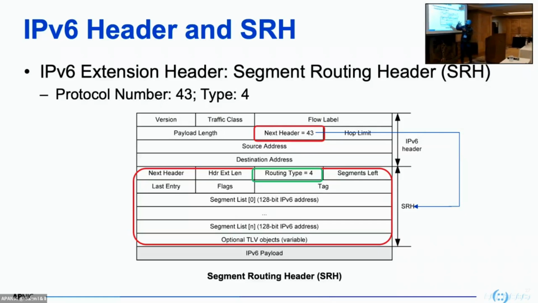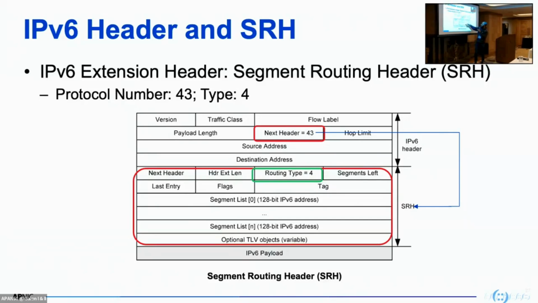So here I have a couple of things. Like I said, next header will be 17 because this is the payload, or 6 if it is a UDP packet, right? So here, segment left, these are the list of segments. I told you that I can give you multiple instructions, go there first, then there, then there. So every single instruction is a segment, and this is a list of segments where the top segment is the first instruction and the bottom segment is the last instruction it will execute, and each of the instructions is basically an IPv6 address.